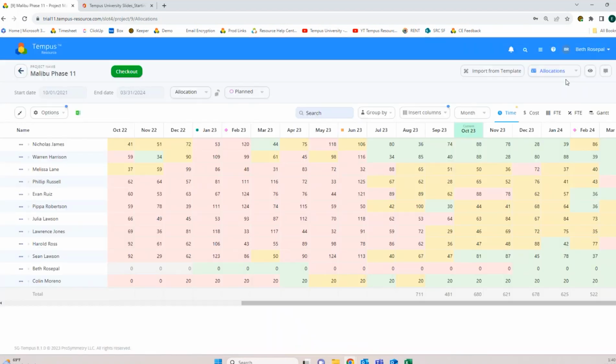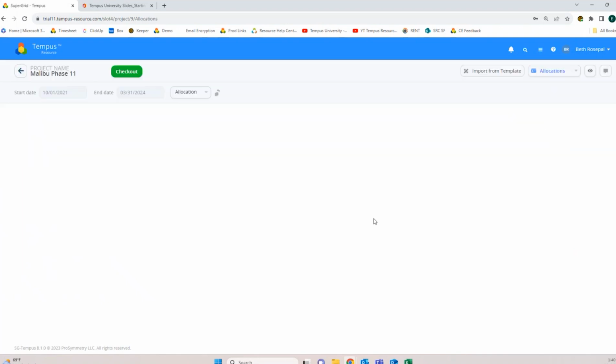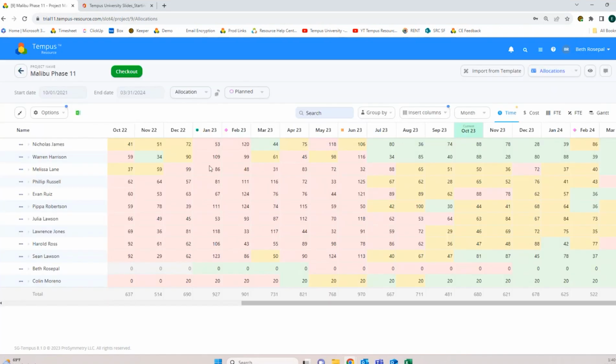So that's a good lesson there. Anytime you make changes within the milestones, whether on that milestone screen, whether you've added milestones or removed them, you're going to want to make sure you hit that save button. Now, if we go into allocations, we'll then have the ability to see those milestones populate based on that icon that we created and selected for them.